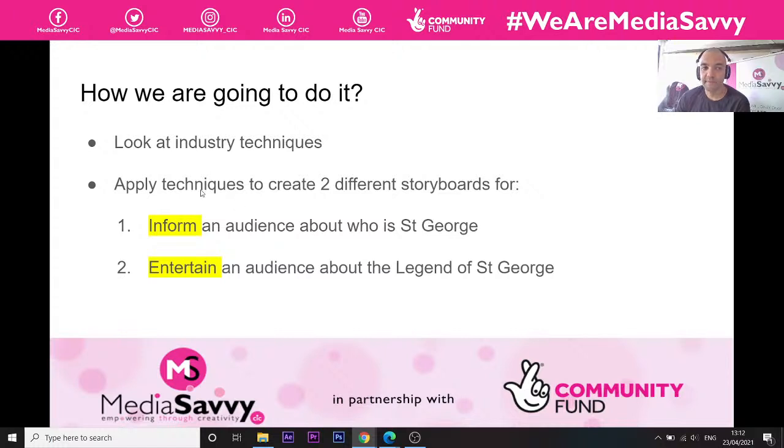How we're going to do it? Right, we're going to look at industry techniques. Okay, and we're going to apply these techniques to two different storyboards, and I've set up two different activities which I'm going to run through, and you guys can follow online now, live if you like, or you can actually do it yourselves respectively.